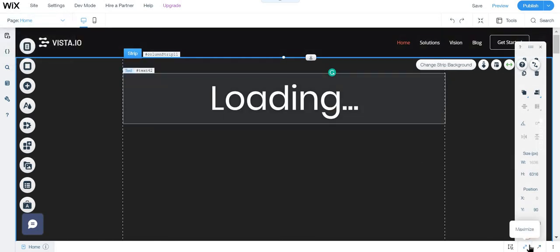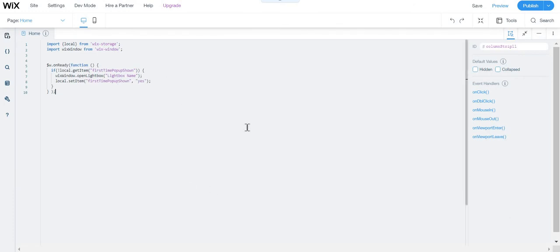Okay, so you need to open the code panel. Of course, for this you need to have developer mode turned on. You see this code that I have already put, but you don't need it for this. This code was from another project, creating a one-time pop-up in Wix using code. I did a video of that, and I used the same website. So just ignore this code. But if you want to build a one-time pop-up, follow the directions of the other video, okay? But we're not doing this right now.